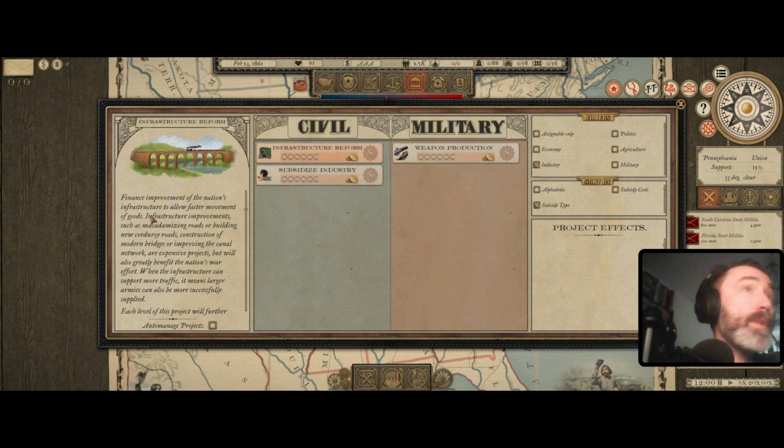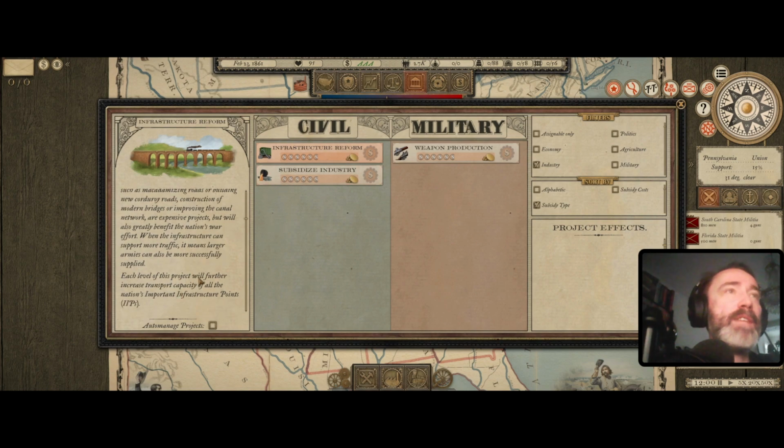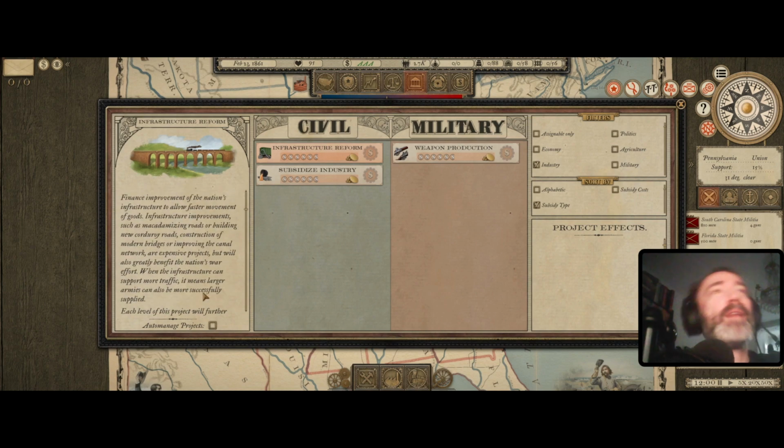Infrastructure reform. Finance improvements for the nation's infrastructure to allow faster movement of goods. Infrastructure improvements such as macadamizing roads or building new corduroy roads, construction of modern bridges, or improving the canal network are expensive projects, but will also greatly benefit the nation's war effort. When the infrastructure can support more traffic, it means larger armies can also be more successfully supplied. Okay, so this one helps with supplies. That makes sense, infrastructure. Each level of this project will further increase transport capacity of all nations important for infrastructure points. Right, but we have no armies to supply at the moment.